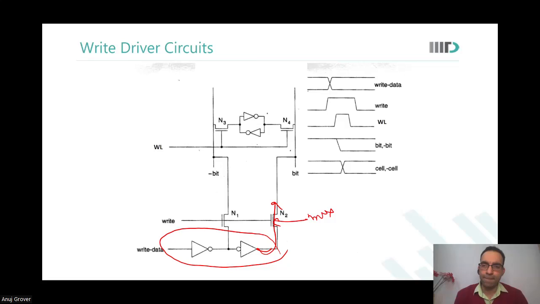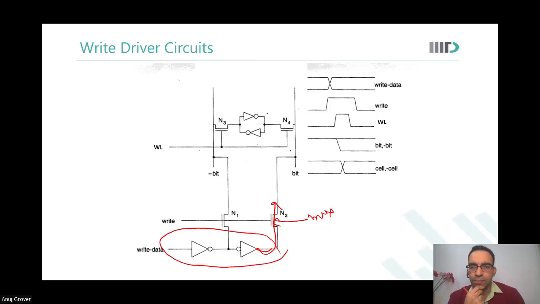Sir, during write operation, we need bit line and bit line bar to be 0 and 1. So as I can see, there is only one latch which is operating and it's maintaining the same voltage towards both. Sorry? Actually this is a doubt. नहीं, दोबारा से. What did you see there? Sir, बीच में एक latch. Okay, bit and minus bit over here will actually be driven to opposite values, no? Oh, sorry. Yes, sir.